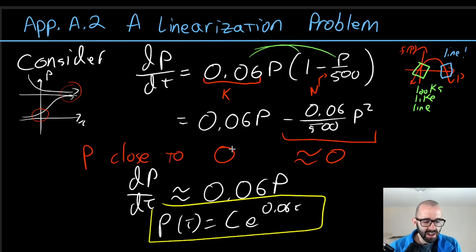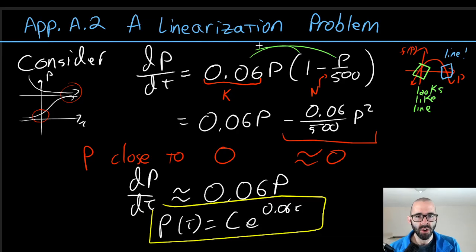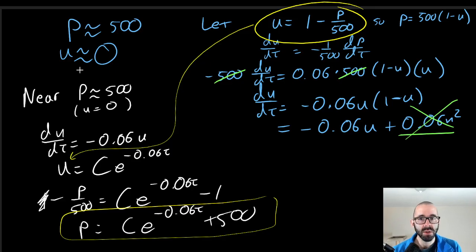We know that as the population is close to zero, this is really how it behaves locally. As the population is close to 500, this is how it behaves locally. And of course, we know the solution to the logistic growth problem. We can actually find the whole thing. This is just a demonstration of the linearization method of how do we analyze close to an equilibrium point. And we can do that by essentially looking at things close to zero, and then the squared terms go away. And if something's not a zero equilibrium, we do a change of variables so that we can do the method to make it close to zero.